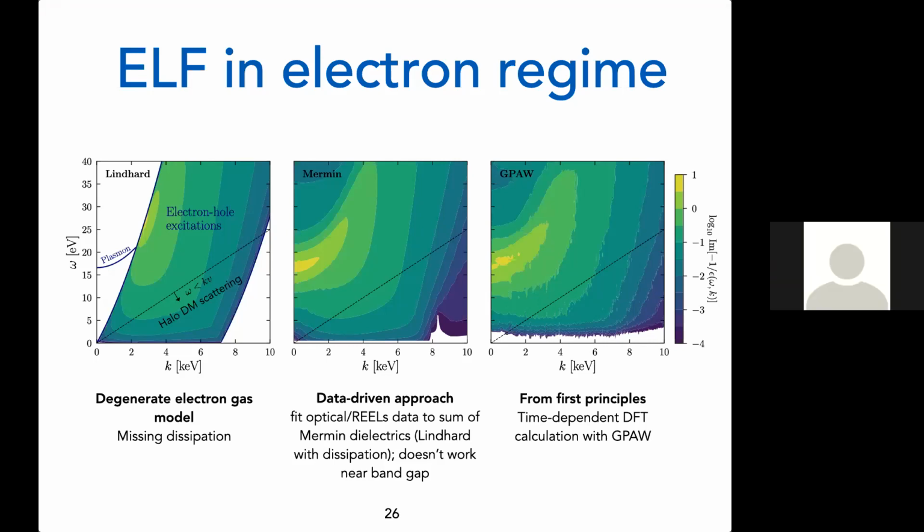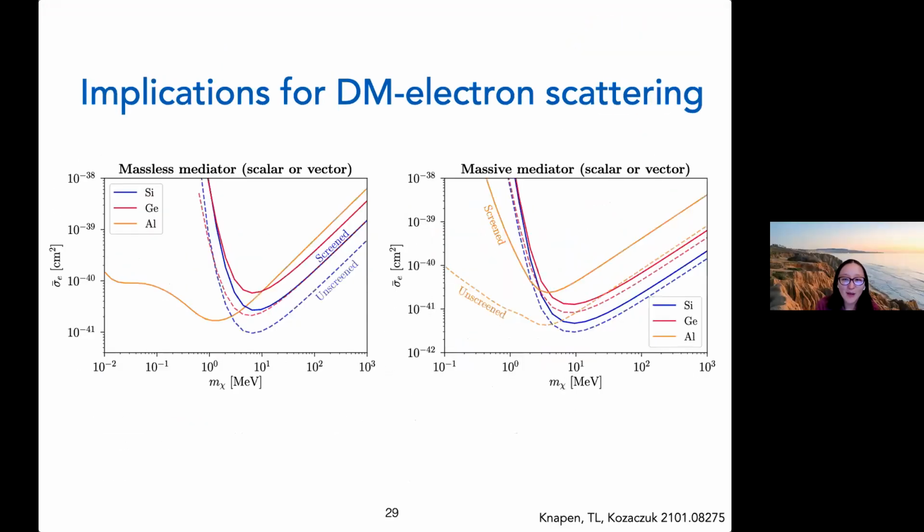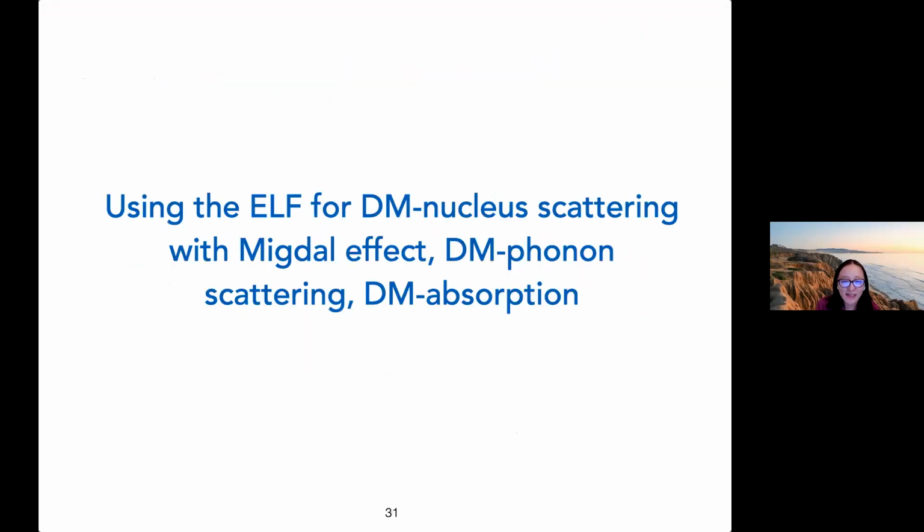Okay, yeah, that's good. I just wanted to get some sense of where you wanted to live, but that makes sense. Yeah, okay, thanks. And related to that, I was about to get to the part where I want to mention that we provide this energy loss function, at least in a certain energy and momentum regime. So if someone had a model with higher velocity dark matter particles, you can also test it out using our code.